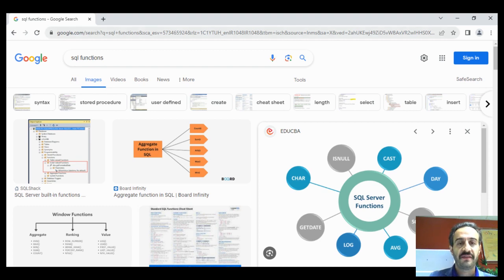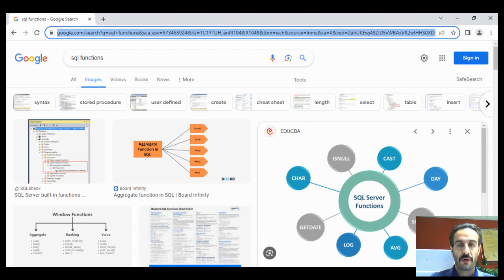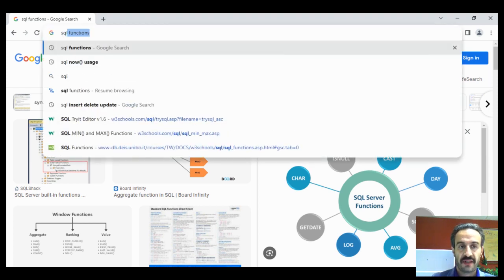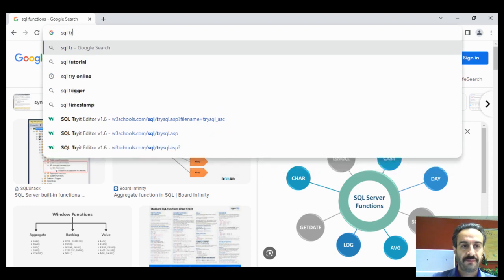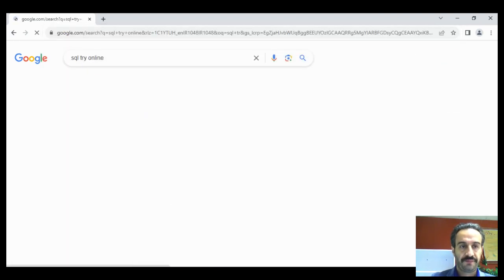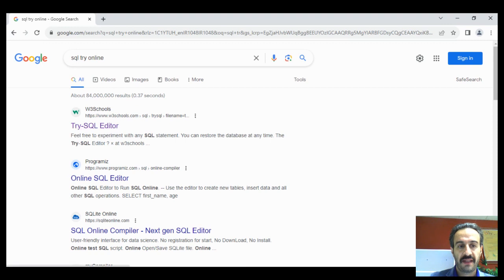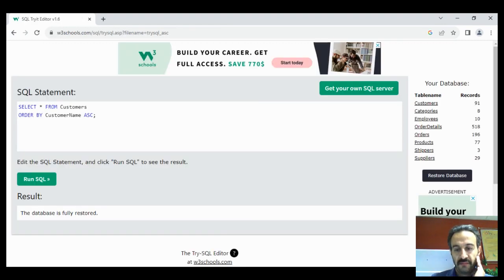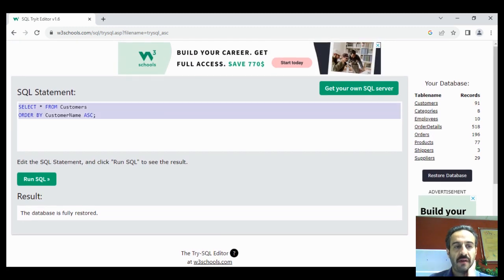For this reason, open your browser and search for SQL try online, and follow the Try SQL editor on W3Schools. Now we have a sample database with sample data and a box for writing SQL statements and running them online.